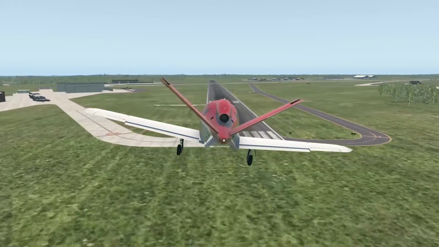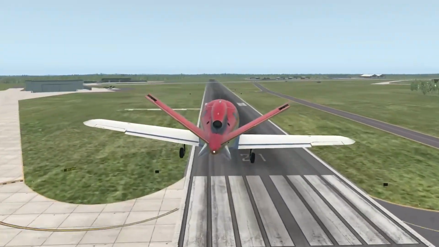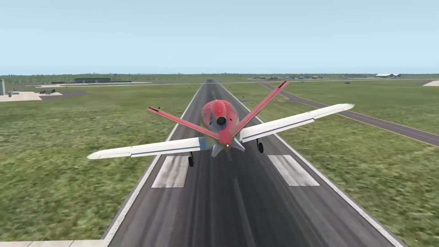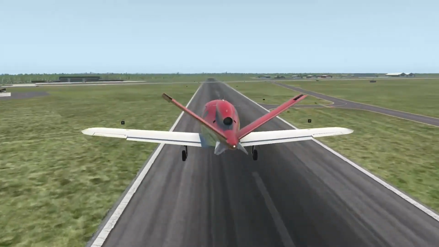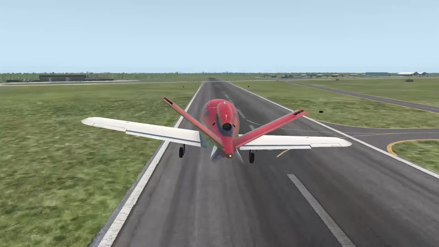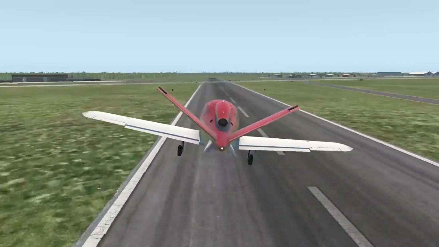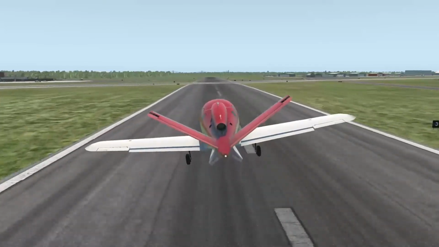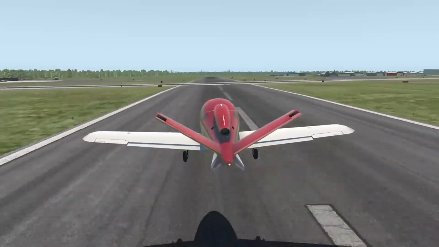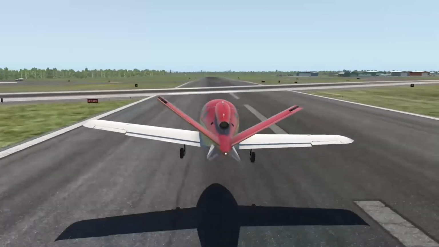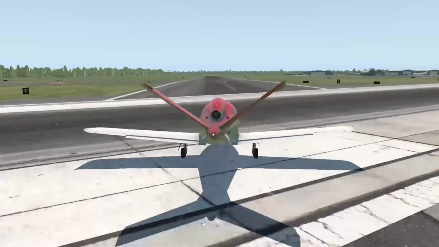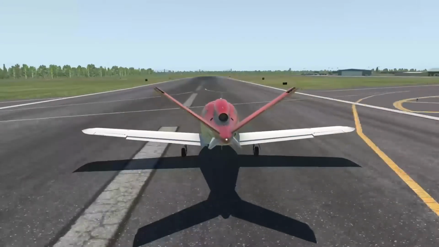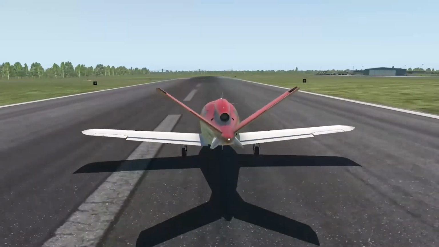Trying to save a landing from an unstable approach has led to far too many runway excursions. So if you haven't met your stabilized approach criteria by at least 500 feet above the runway, you should execute a go-around and come back for another attempt. And if you carry too much altitude or airspeed into the approach and find yourself floating past the first third of the runway, go around. Otherwise, you may just run out of runway before coming to a stop.